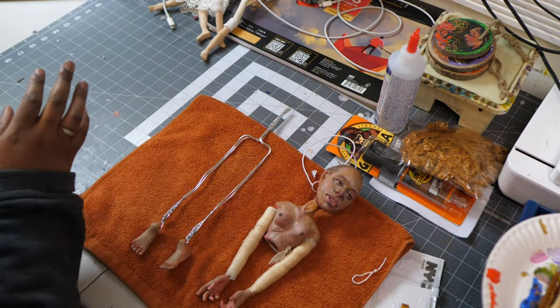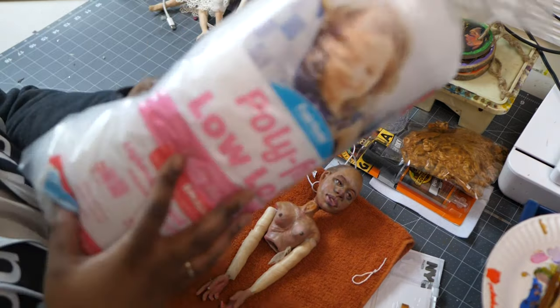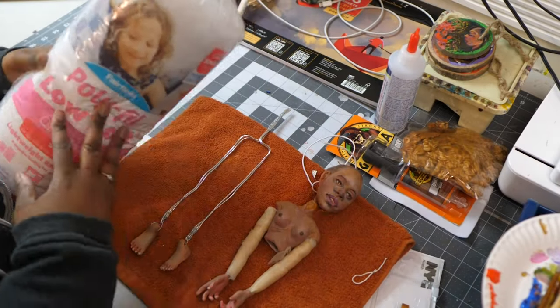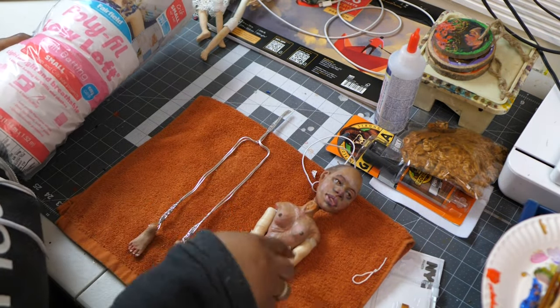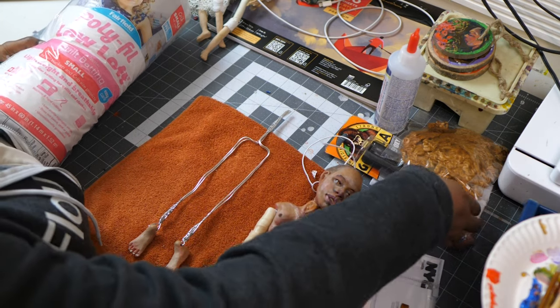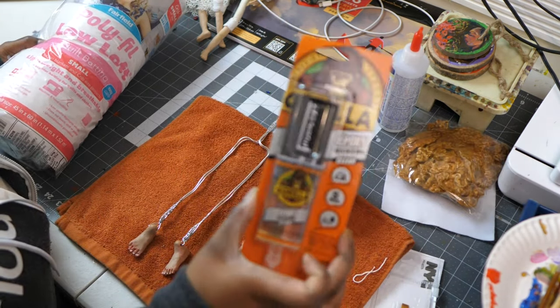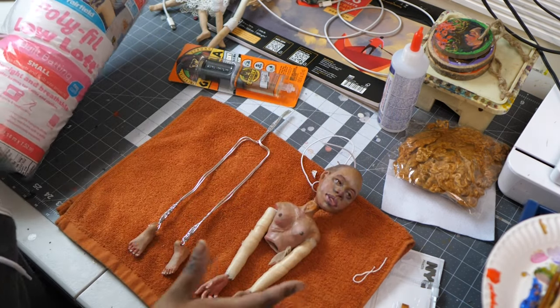So what I'm gonna do right now, you have your polyfill low loft. Get some of that, and we're gonna wrap her legs like we did her arms. We're gonna glue everything into place with our handy dandy epoxy glue. Everything should be set.